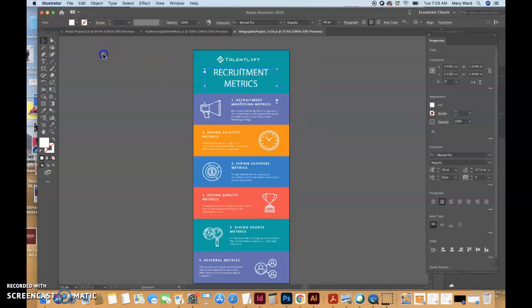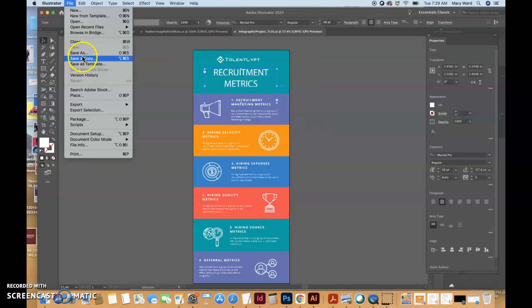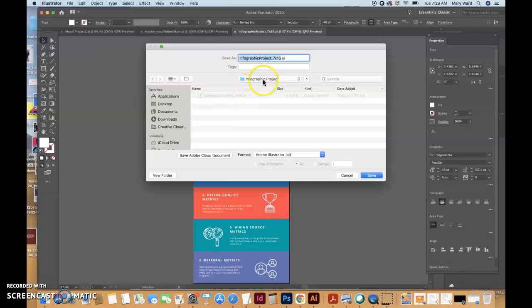You can just do a file, save as. So I have this in my documents folder in graphic design 320, illustration 2, infographic project.